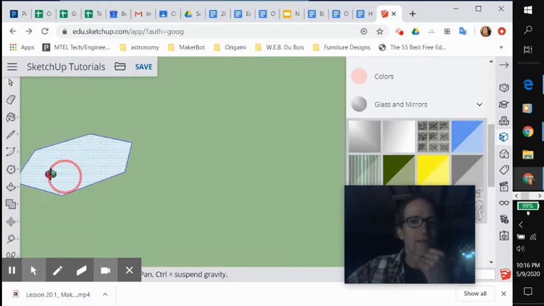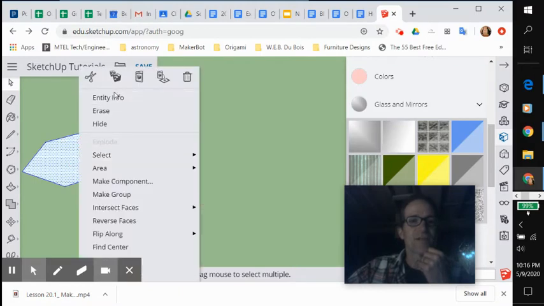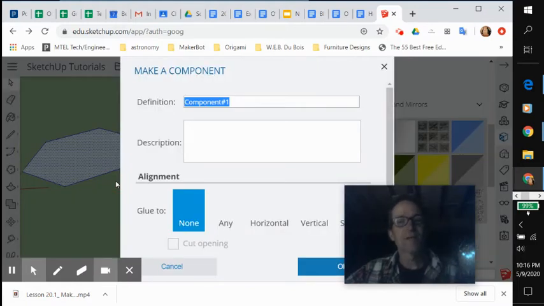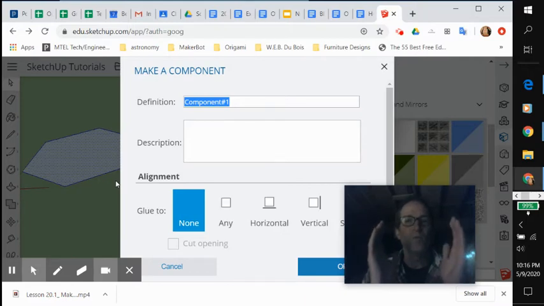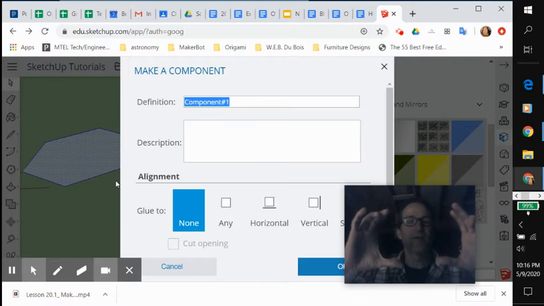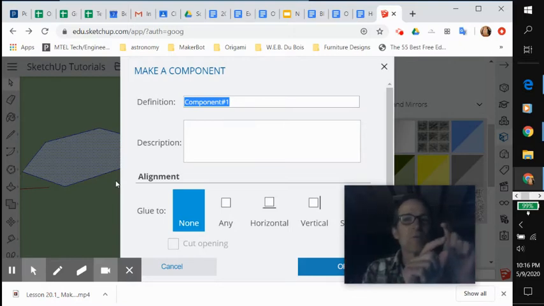Okay. Right mouse click it, just like you're about to make something a group, but instead of making it a group, because you know you're going to want to do multiples of these things, go ahead and make it a component. When you make something a component, as you get more complex in your model, like if you're doing a house and you want all of your windows to be the same, you can just make those components called windows, and all of them will be wrapped in a grouping, but you can edit one of them. Like you can paint one window and all of them will be painted blue at the same time if you wanted them all blue. Or you want to paint them white, you go in and edit one of those components, you paint it white, all of them get painted white if you do this.